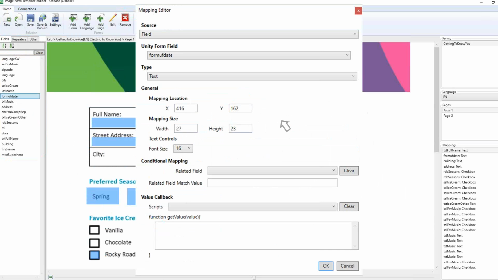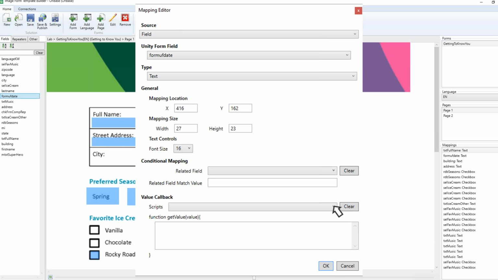When I release, it's going to bring up this mapping editor. It already knows that my form UF date was my Unity form field that I've mapped up here, that it's a text type of information. But since this one's a little unique, we only want the month piece, the day piece of that entire date format to be pulled out.